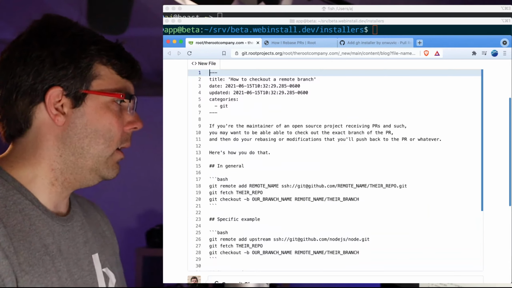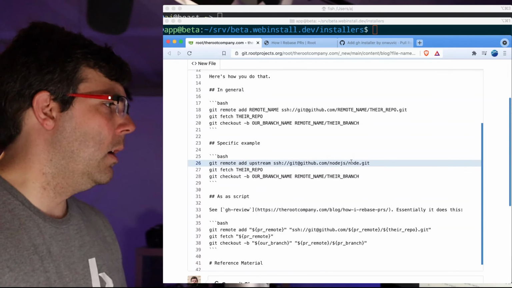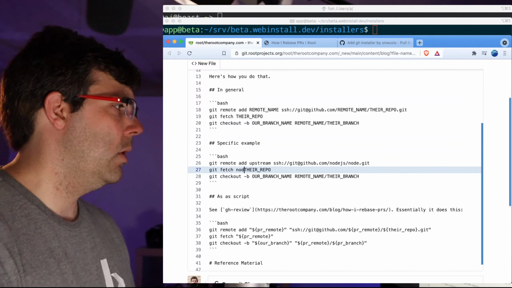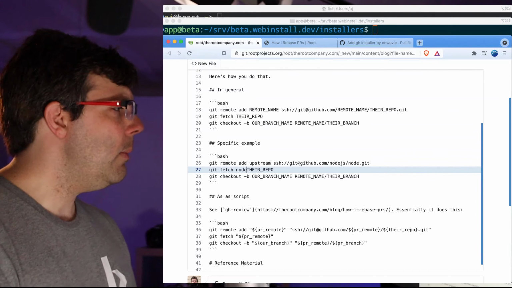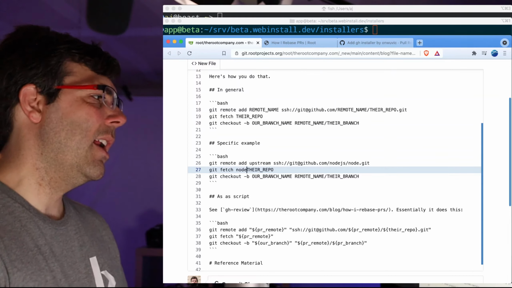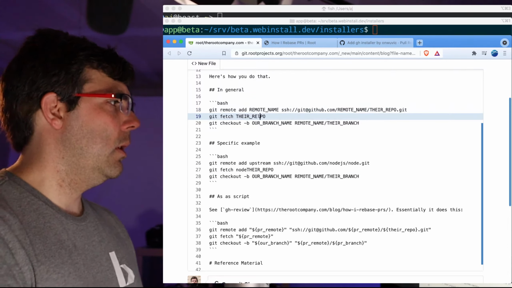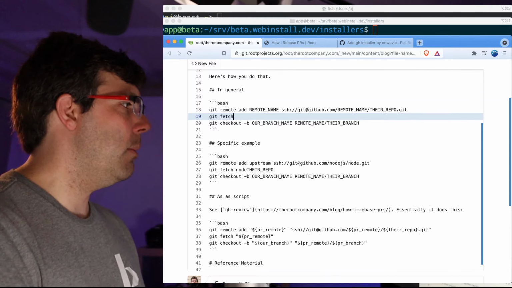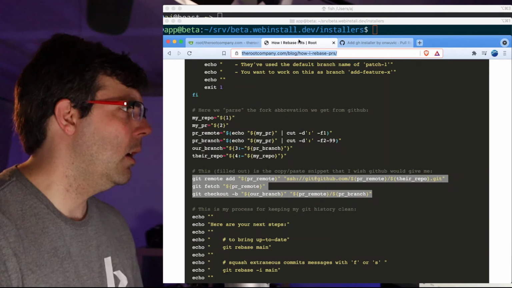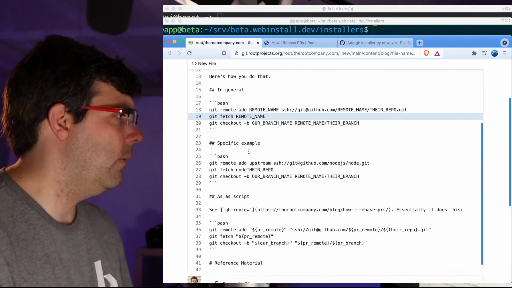Yeah, all right, I like that. And then let's just change this to be, yeah, sure, git fetch. No, is it their repo or is it their, no, it's their origin, sorry. Their remote. No, it's the remote name. You're fetching the remote name, right? Do I have this right over here? Fetch PR remote. Okay, good.